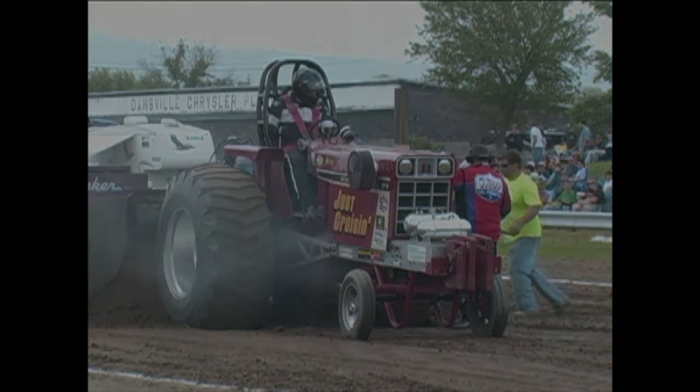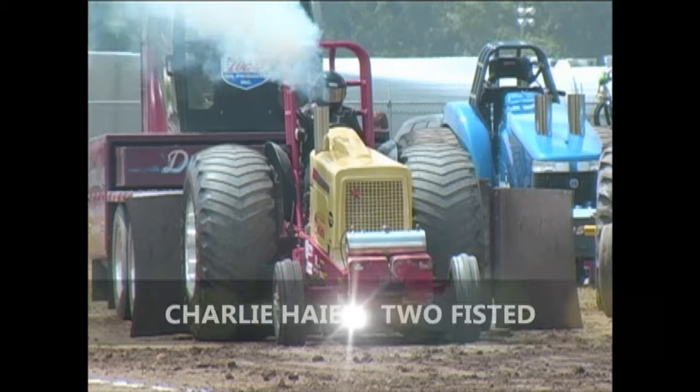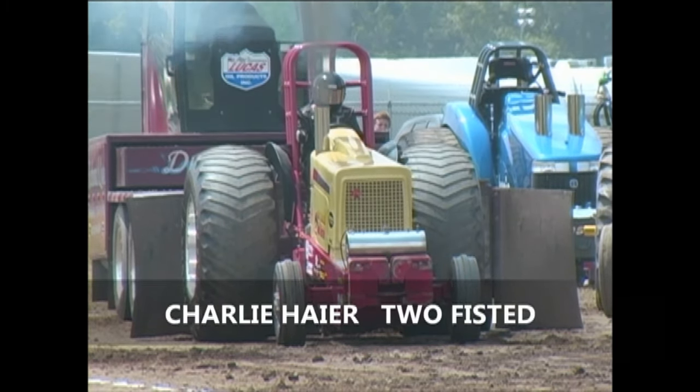What everybody thought. See how that'll work for us. Not just tractor. You don't see too many of them. Check it out. Good running machine right here.